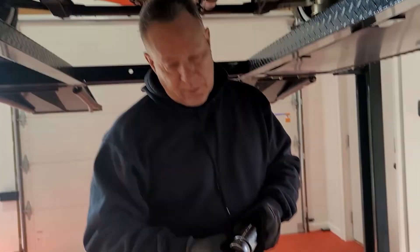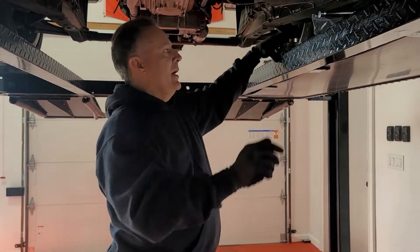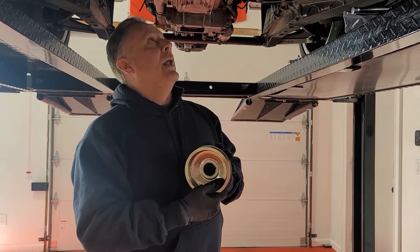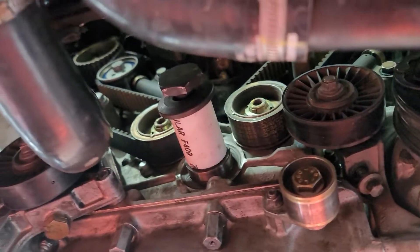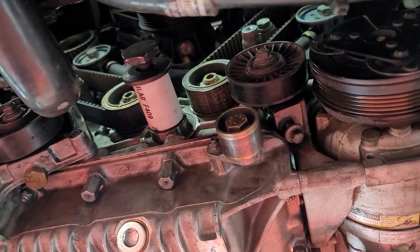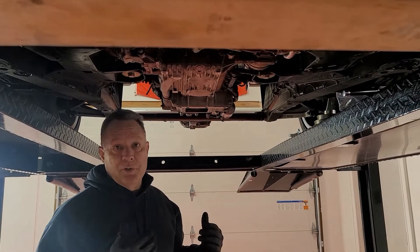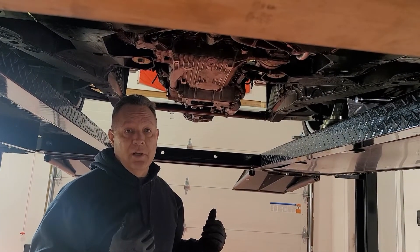So then you can break your crank nut loose — that takes a 36 millimeter socket and you'll need a breaker bar if it's pretty tight. I've already moved the flywheel pulley off, and they recommend putting a spacer back over the crank. I used a slotted inch-and-a-half PVC pipe and tightened it back down so we can spin the motor to get our cam and crank alignments and confirm top dead center on the compression stroke.